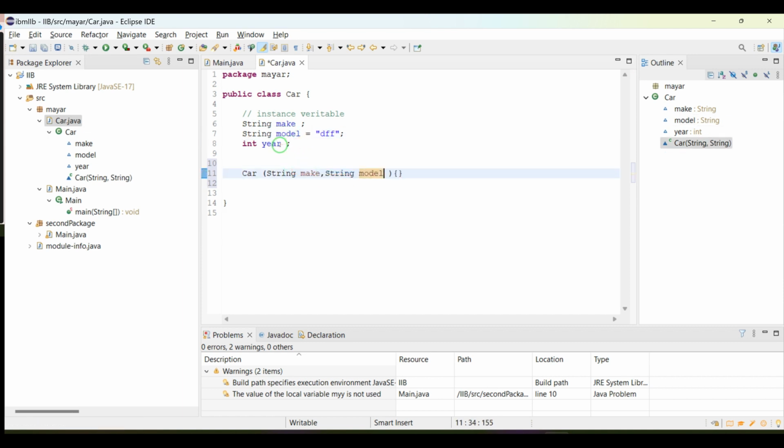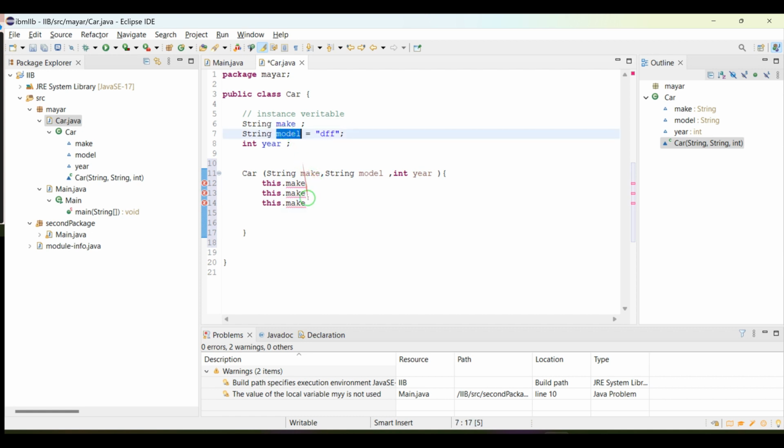I want to initialize it with the this keyword, which refers to our current object. This is my current object. This means the car property. I want to use this property, the car property: this.make, this.model, this.year.